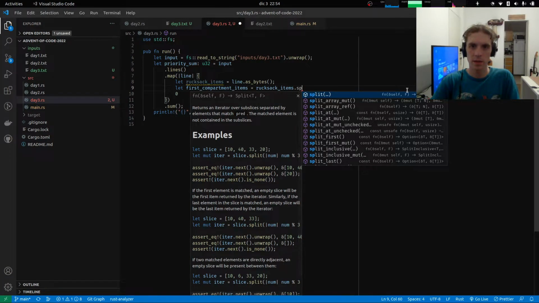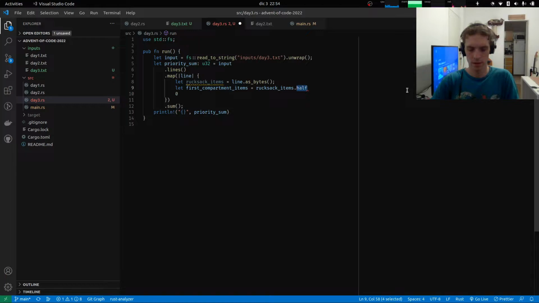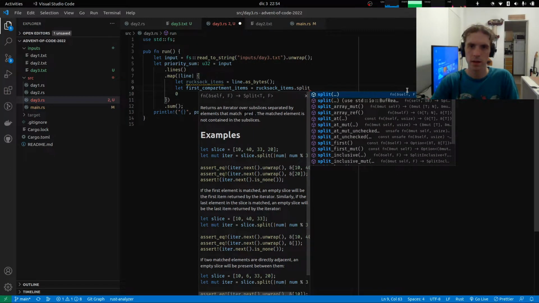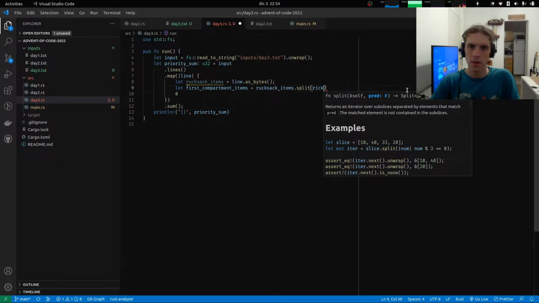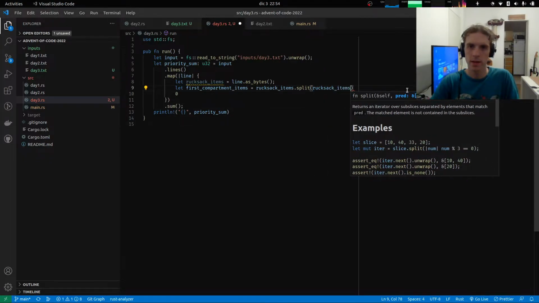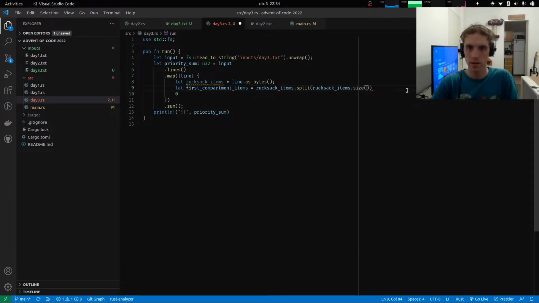Makes me think, is there something to split in half? No, I think, well, so split at, then add rucksack items size, right? Divided by 2. I think that should work. Is it not size? It is len, I think.